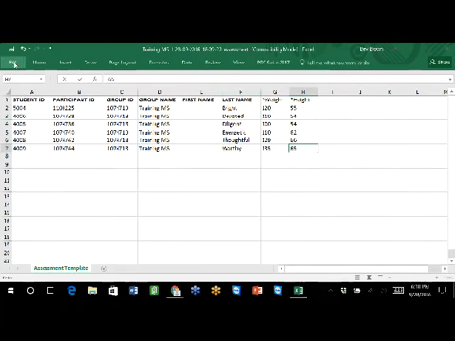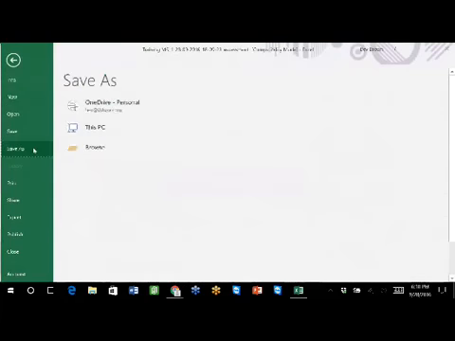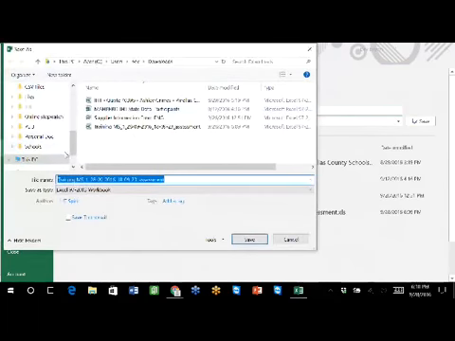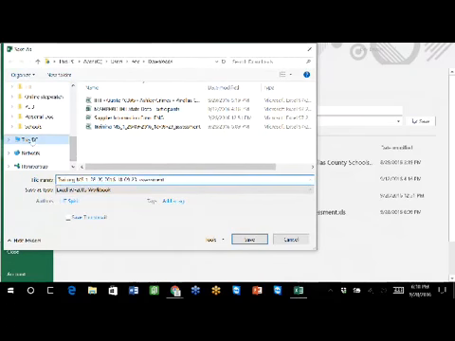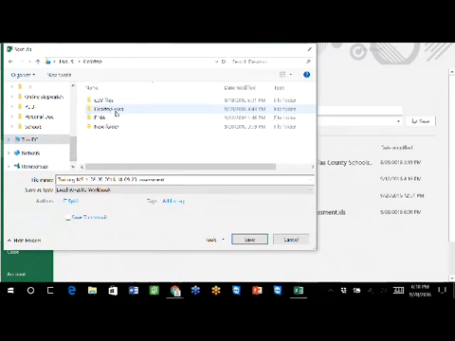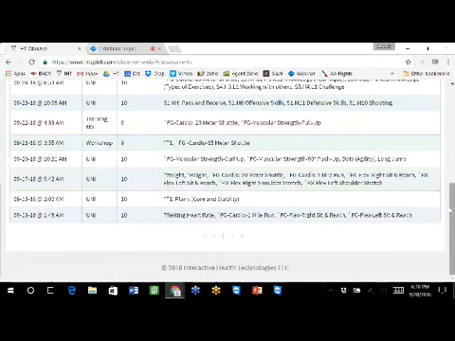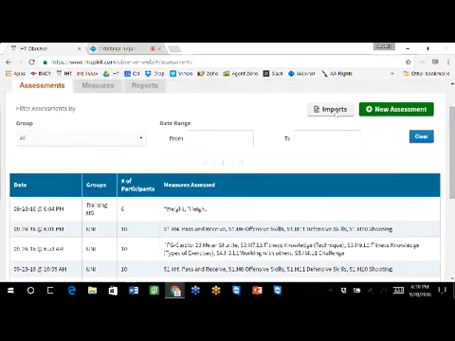Then I need to, once again, save this to my desktop. Make sure you label it so you understand what it is. Labeling things, as we all know by now, just helps us with our time. So I'm going to put it on my desktop, and I'm just going to put it as a file right now. Is that saved as a workbook then, Bev, rather than as a CSV file? Yes, and for this, that will be fine.